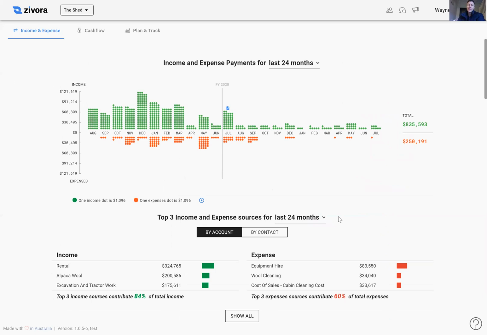As you can see, that income and expense story is similar to the cash flow and the baseline that we've got for your plan and track. You had to do nothing other than syncing. When you first log on, it takes probably about a minute just to set up your account, specifically within the free trial. We've got the promo code there as well. Depending on how big your Xero file is, it takes you probably a minute or two, just that very first sync, to bring in all of the data. And then it's not so big on subsequent syncs. And yeah, all the visuals that you see are there.